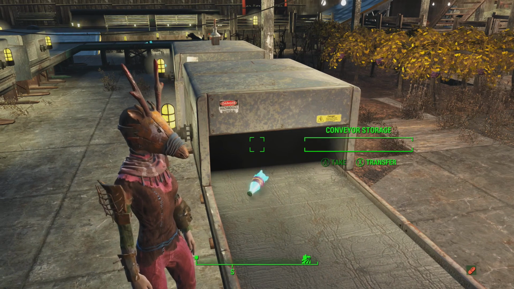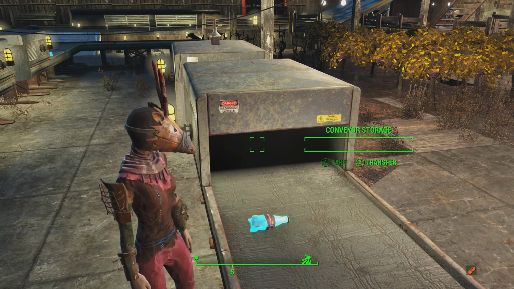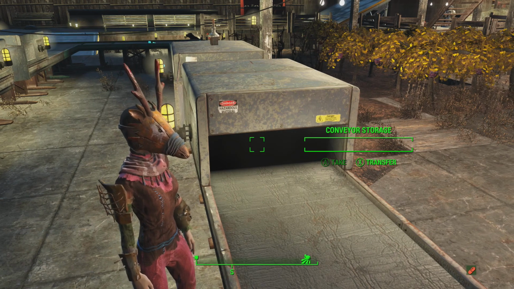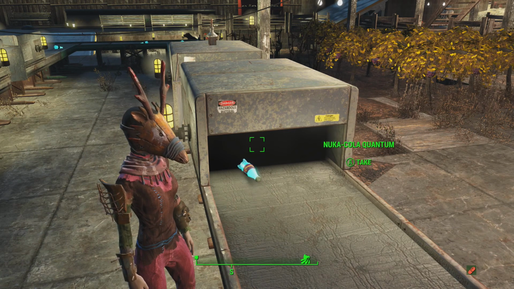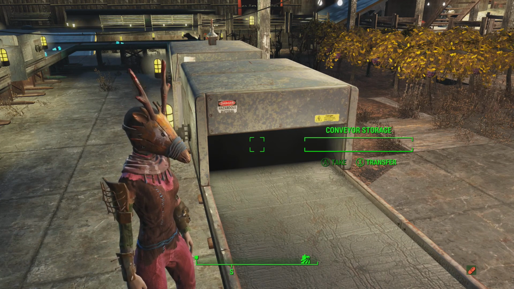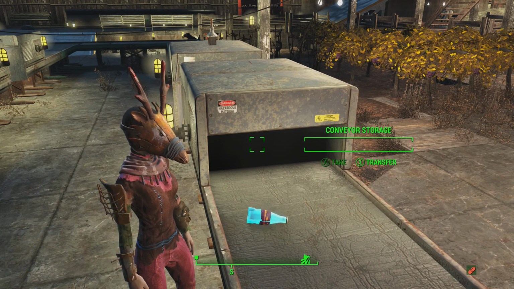You do need the Contraptions DLC to build these machines. If you don't have that, you obviously can't do it. I don't use mods. If you use mods, you don't need to do this, you'll just get a mod that lets you spawn Nuka Cola Quantums. But for the guys that don't use mods like myself, this is a way. It's a little bit less tedious than going around to the various spawn locations, and they only spawn every now and then anyway.